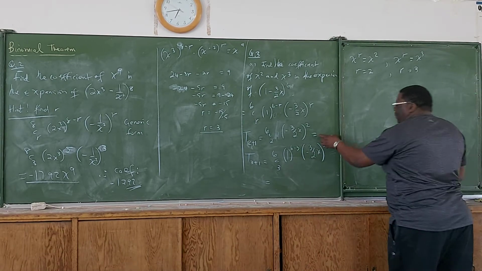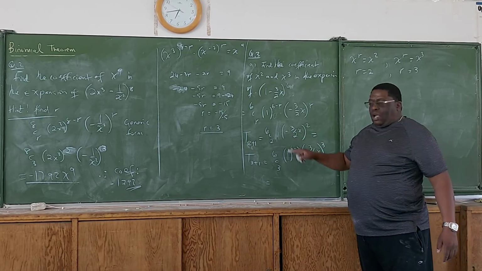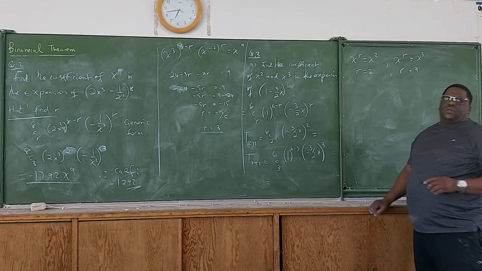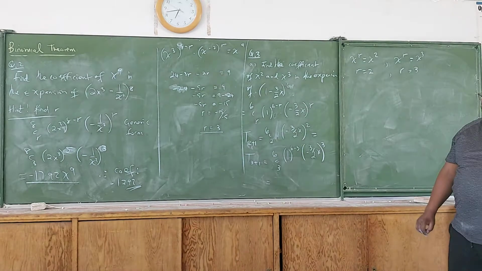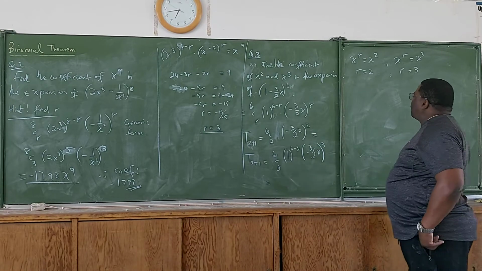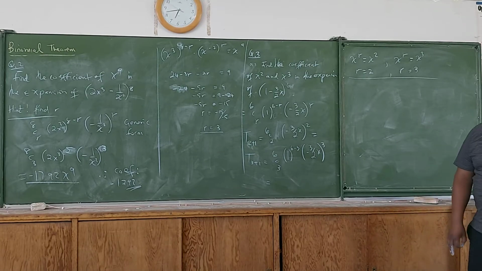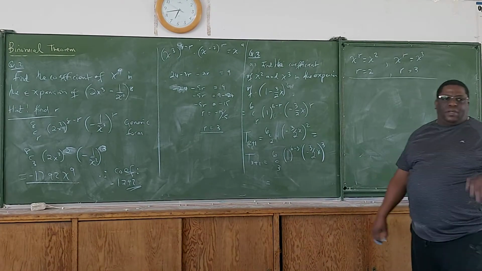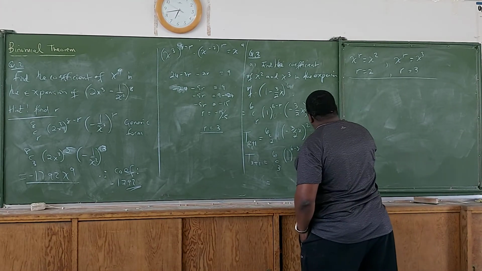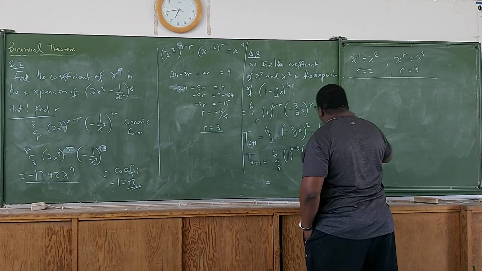So give me the final answers. You take 6C2, but you multiply that now by 9 over 4. 9 over 4 comes from minus 3 over 2 squared, that's minus 3 over 2 times minus 3 over 2. So 6C2 times 9 over 4 gives you what? 33.75. Give me an improper fraction, please. 135 over 4, x squared.